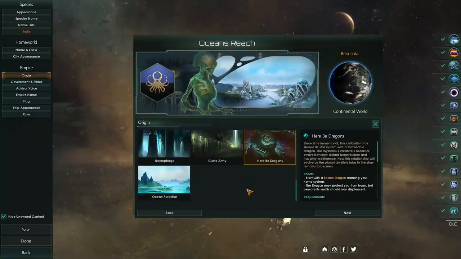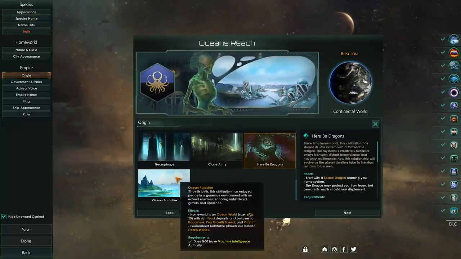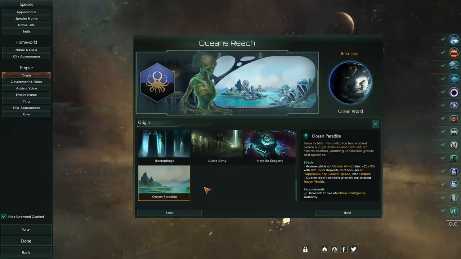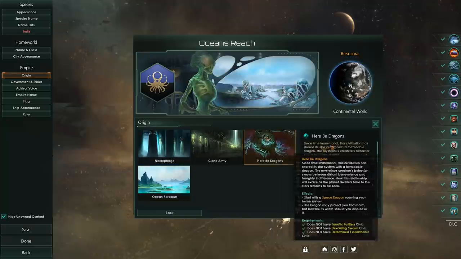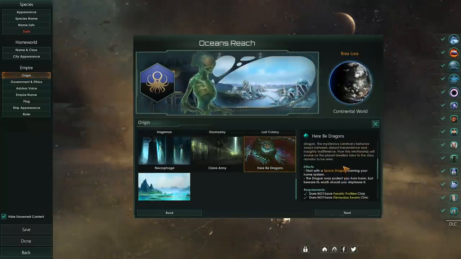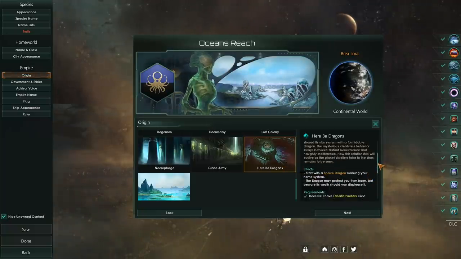Hey everyone, Future Lathrix here very briefly, just because past Lathrix completely ignored two separate things with the DLC, which he really should have mentioned. Now, there are two new origins with the DLC, the Ocean Paradise and the Here Be Dragons. We are going with the Ocean Paradise in this run, but there is also this, because I am definitely going to be checking this out in a future playthrough, because you start off with a space dragon roaming your home system. The dragon may protect you from harm, but beware its wrath should you displease it.